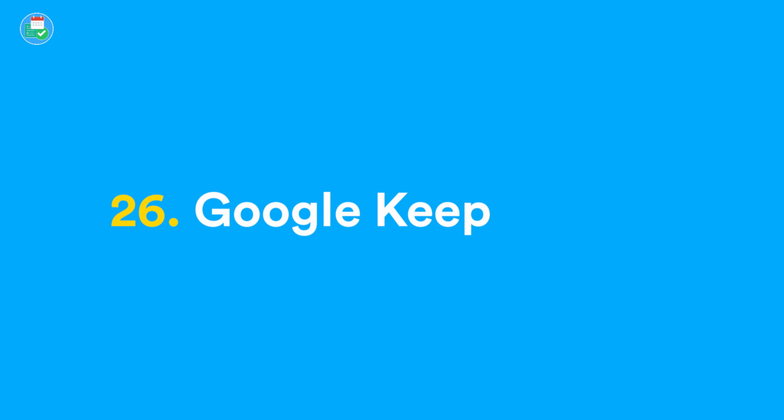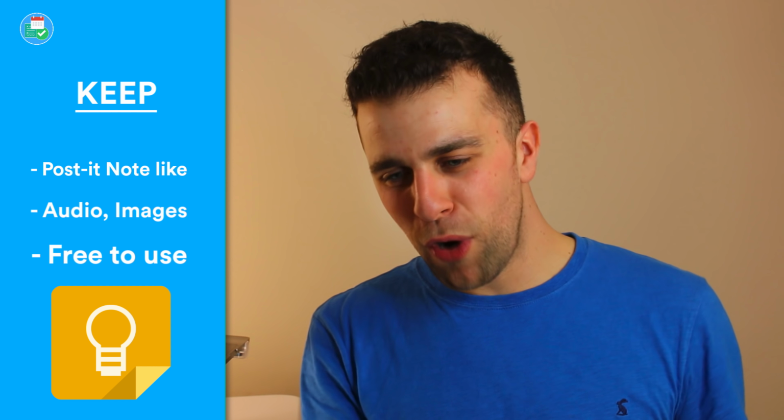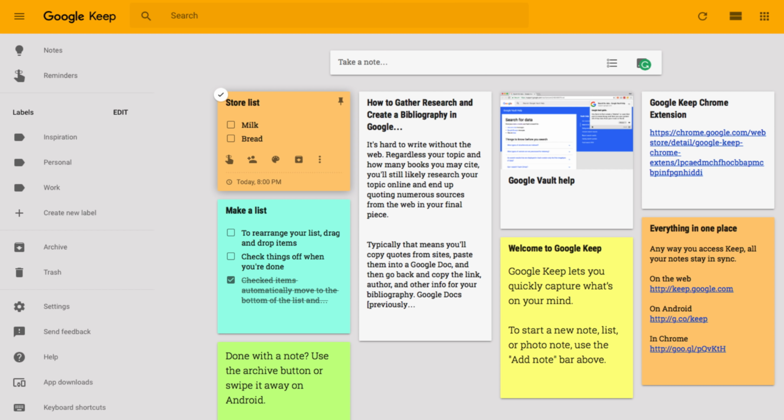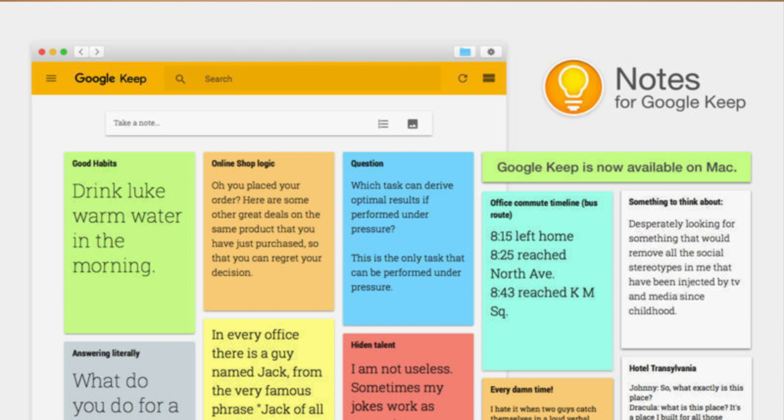Number 26, I'm losing track of the numbers now, it's Google Keep. Now, Google Keep is available on iOS, Android, and web, and it's really simple. Killer feature is the ability to create checklists, but what I specifically love about it is it reminds me of Post-it notes. You remember when you wrote little sort of checklists on Post-it notes? Maybe you still do now. This is very similar, and if you want a casual use application, this is going to be great. It's free as well, and there's no storage limit, which is quite nice. So you can make simple little notes, view them on web and also on your mobile.